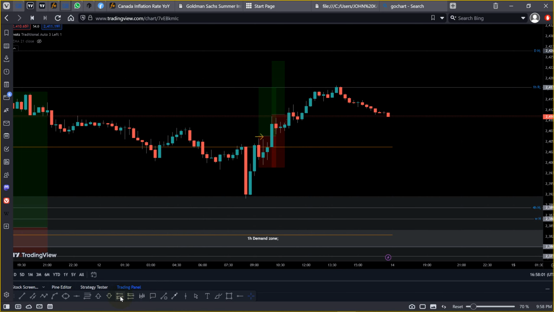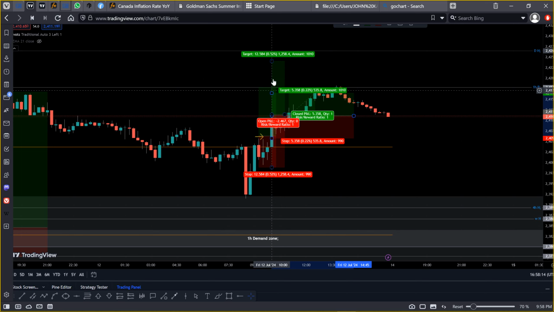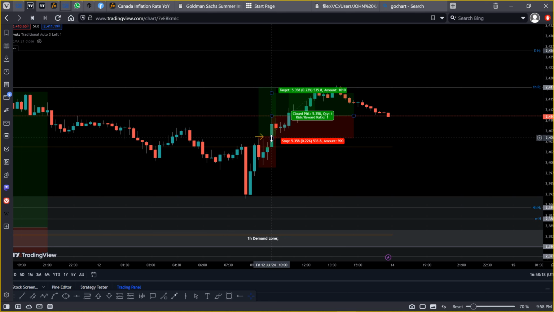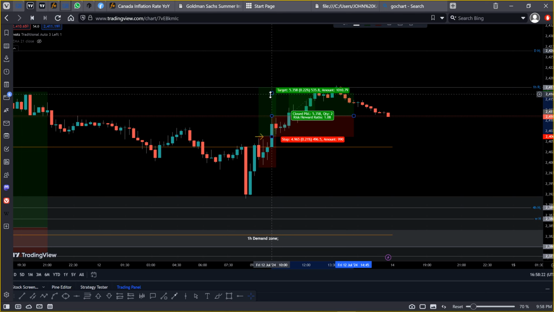But if I said I missed this opportunity, watch very carefully. If you miss this opportunity and price gave you resistance again, you can say, okay, let me put my buy here. Let me remove this. And where would my stop loss be? My stop loss will be below this zone. Where would my TP be? My TP will be 1 arrow.